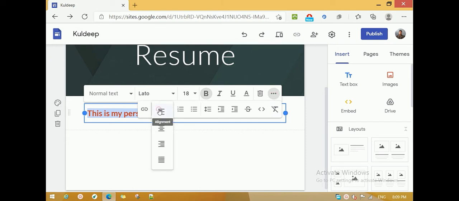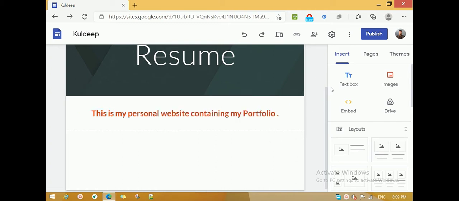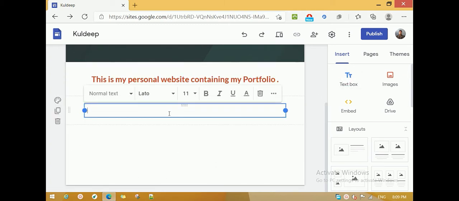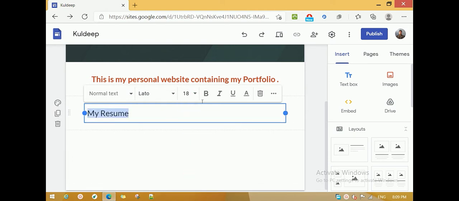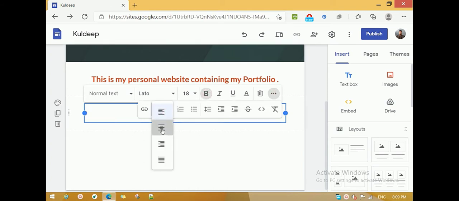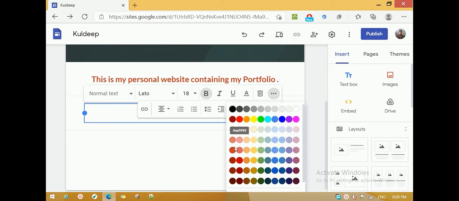Now after this I want to add my resume that is hosted on Google Drive. Google Sites directly gives me access to the Google Drive content of my email ID. So I select the Google Drive option from the right side.